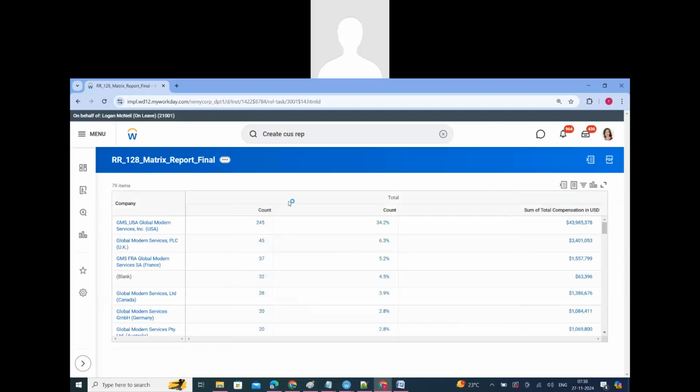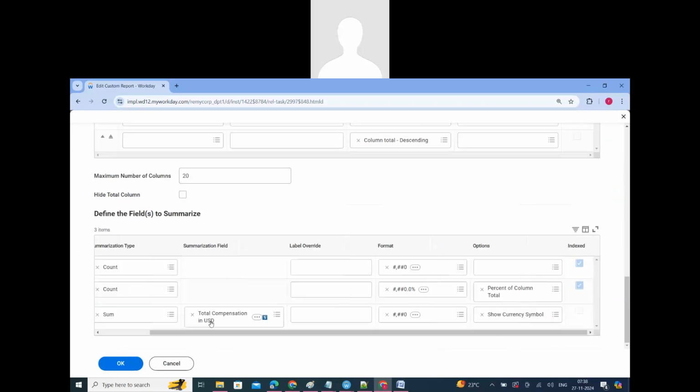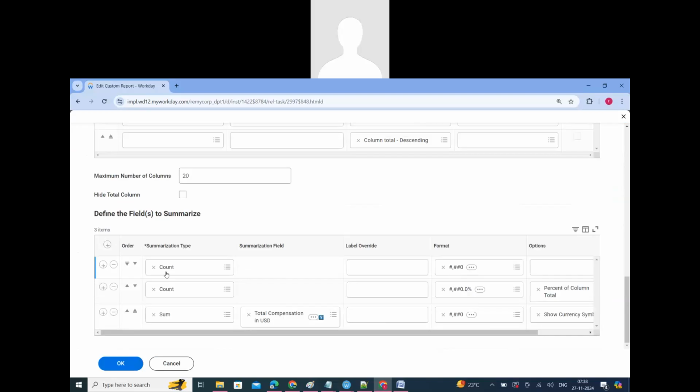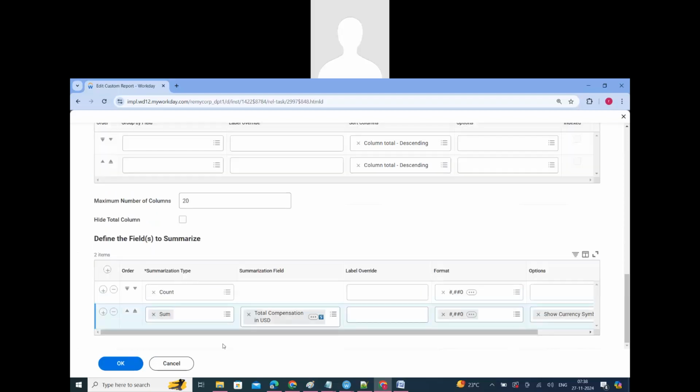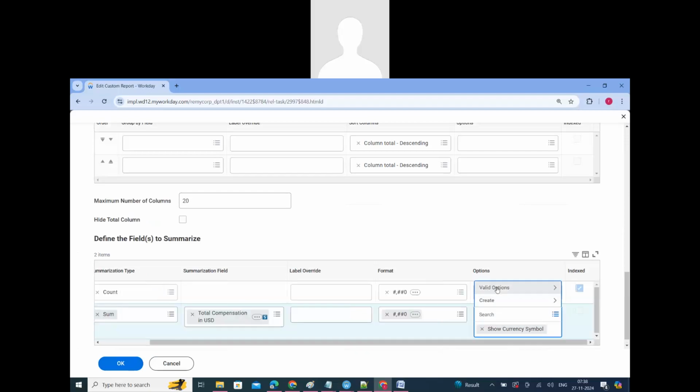The next one is, in case you want to see both the count as well as the percentage, then you can use count normally, and for the second count you can take the percentage. So both will come on the same page. Now you can see count and summarizations both added. And the next property in the valid options is completed. Next one is create. You know very well about the analytical indicators, right? We already discussed it in the advanced report.